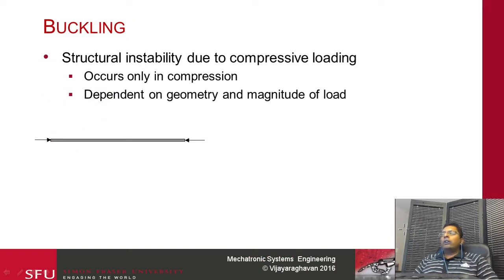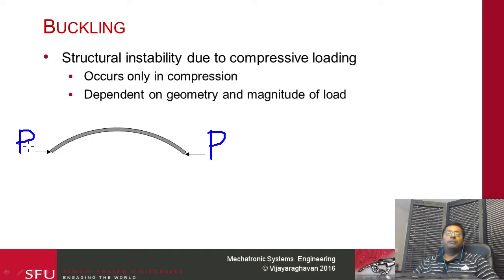So now we're going to look at buckling. Buckling is a structural instability. Imagine you have this particular beam over here. I'm going to apply two forces, P, both compressive, so they're going towards the center. If I do that, the object itself is going to deform, move like so, and arrive at this particular shape.